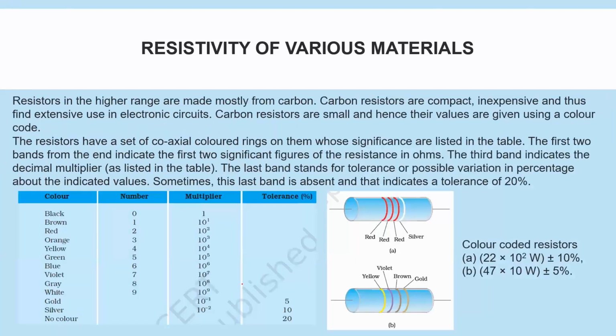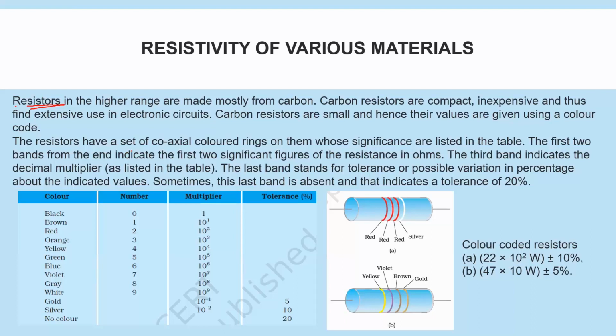Okay, then obviously when we are making circuits, how do we use these conductors or these insulators to either allow more electricity, allow more current to pass through it, or limit the current that is passing through it? So what we use is called a resistor. Okay, so we use an item that is called a resistor.